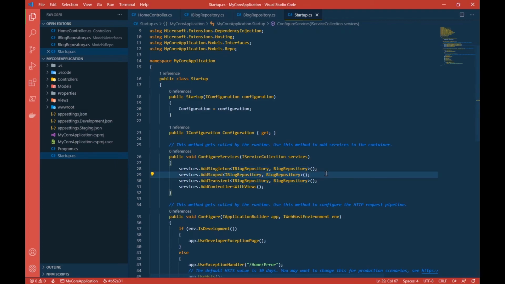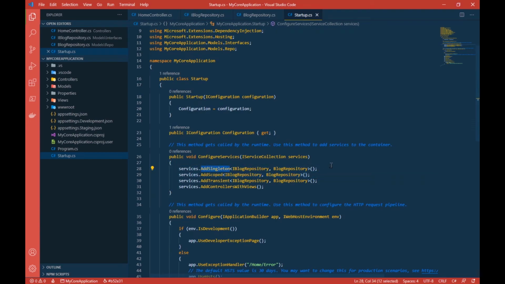Basically, suppose you are doing a GET request, and if this blog repository is used 3 times in your single GET request, then the same blog repository object will be reused because it is part of the same HTTP request. If you do another POST request, then a new object will be created, which will exist till that POST request ends. So for each request this object will be the same, and it will be different for different requests. The emphasis here is on requests.